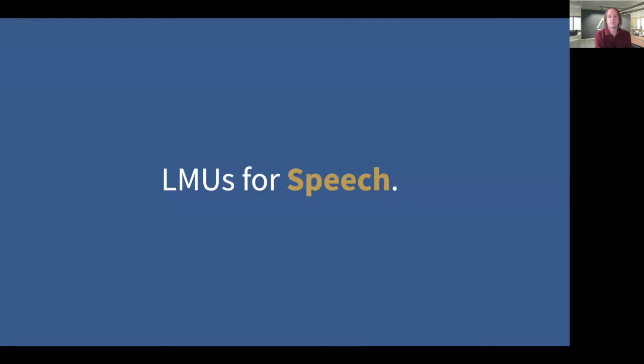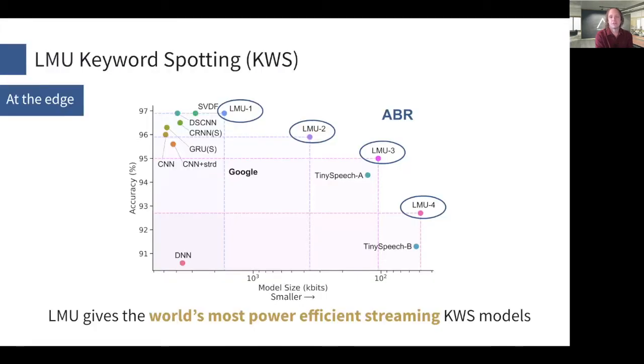One simple but commercially relevant application of speech processing is keyword spotting. Last summer, Google released a paper comparing a wide variety of state-of-the-art networks on the keyword spotting task. In particular, they were using Speech Commands 2.0, which has become a standard data set for comparing keyword spotters. As you can see here, all of the Google networks were good, so they were scoring above 95% for the most part. However, compared to an LMU, they were quite large.